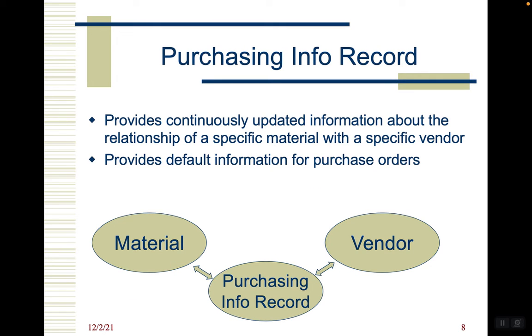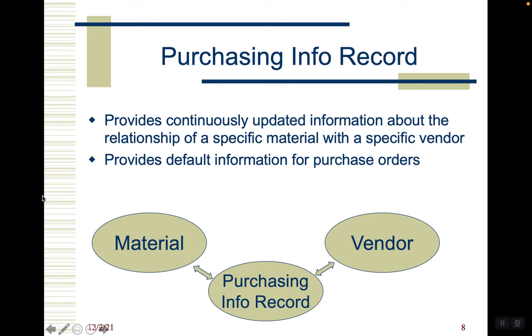All right. And then we have what we call a purchasing information record. This is the idea that we have material and we have vendors. So we purchase from a vendor. Now the thing is, we have many materials and many vendors. We can purchase one material from many vendors, or we can buy many materials from one vendor. So this could be a kind of two-way relationship depending upon how you look at it.